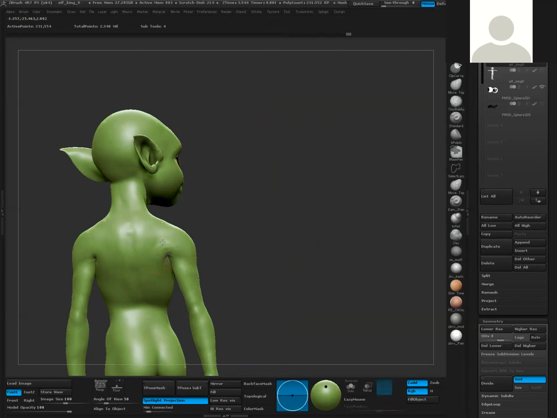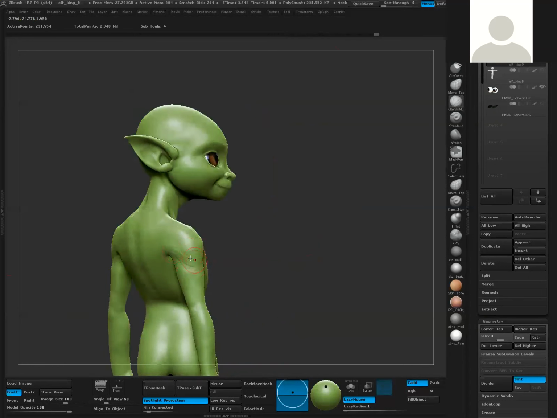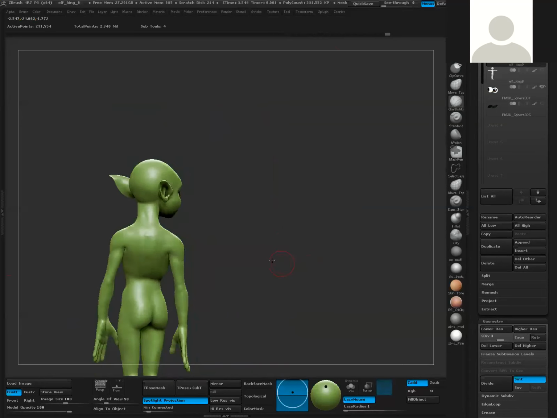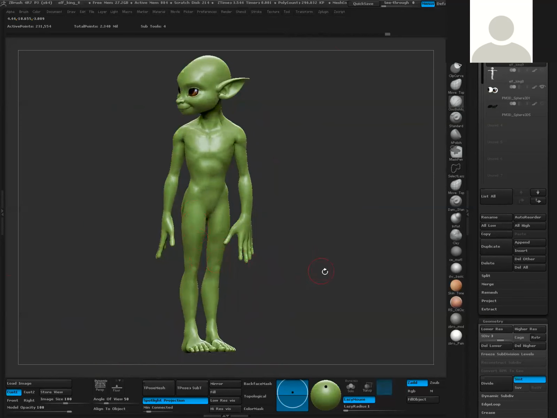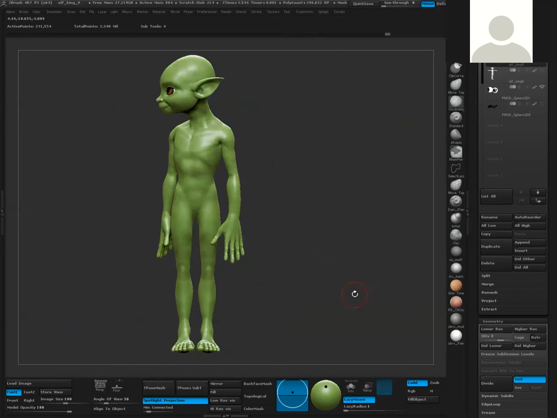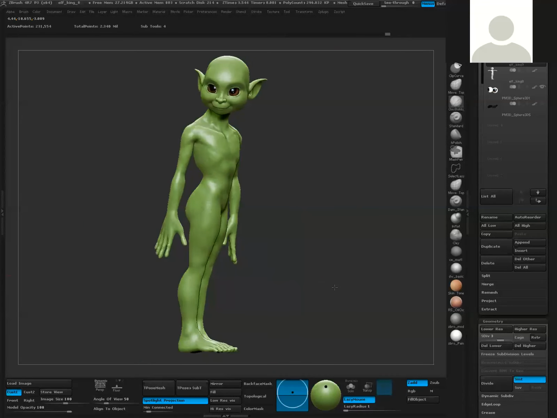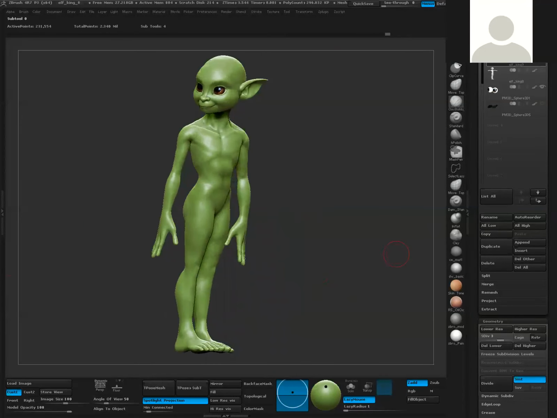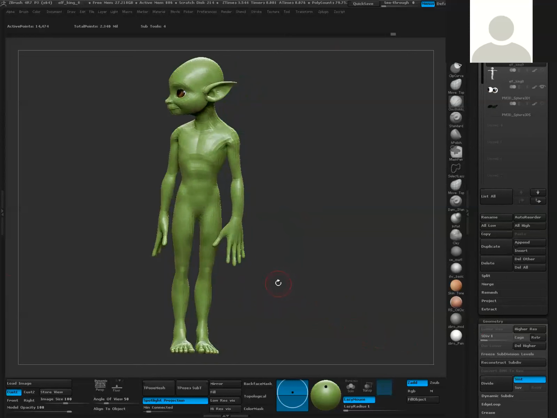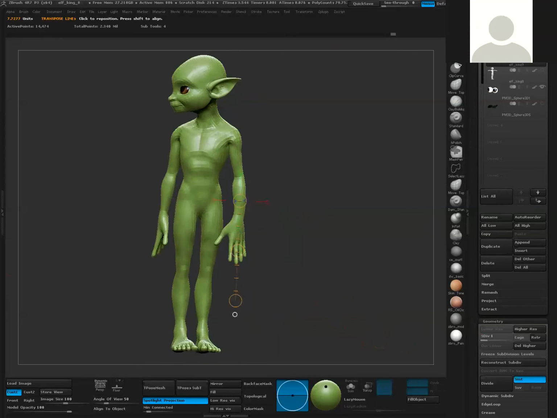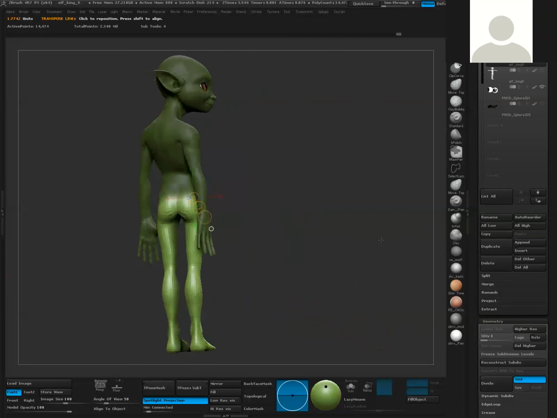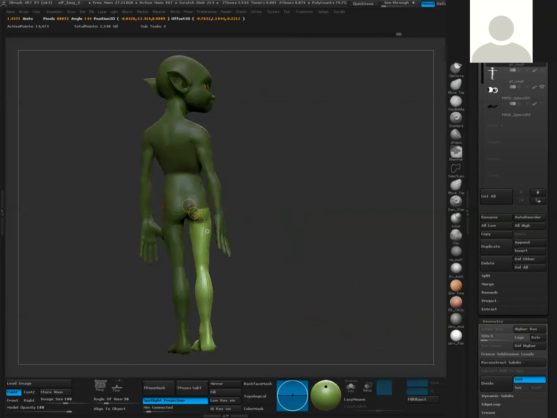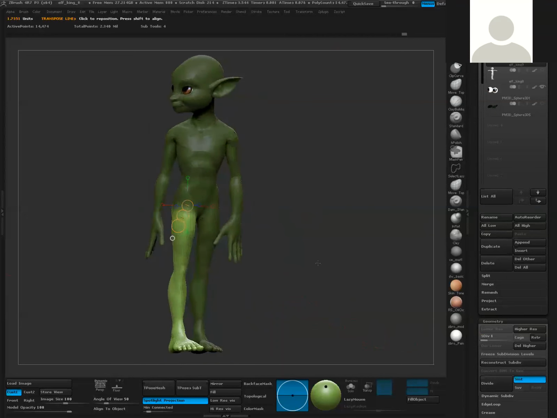So I have the ability to just kind of freely sculpt. We're just trying to make a nice presentation here. And maybe we can take this leg and do a little something to it. And so here's another thing I wanted to show. You don't always have to be in transpose to do the posing. So I can take this subtool. Let me go down to the lowest level that I have here. And I'll go into my transpose tool and hold down Control. And I just want to affect this leg. Make a better selection of that. There we go. Now let's blur this out.